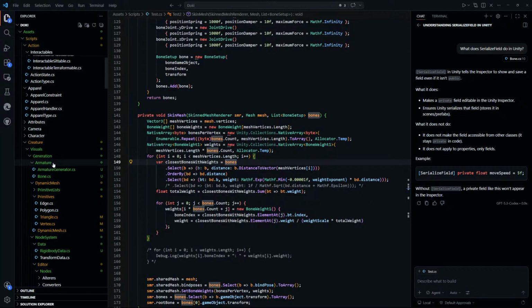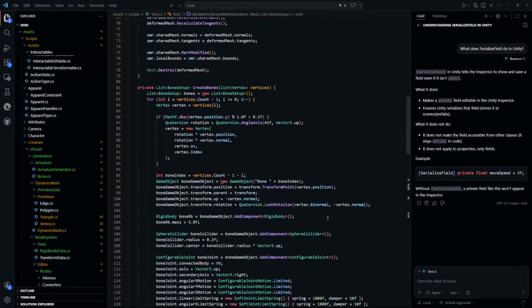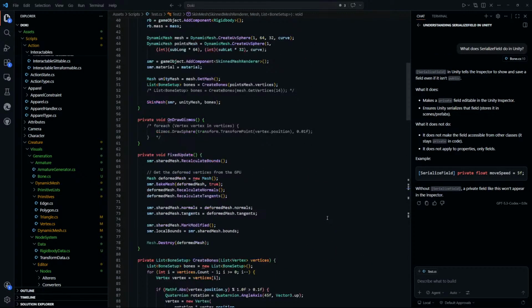So I'm thinking of creating a folder here, soft body system, maybe. And we're going to create a static method that is soft body generator, and it's going to take a list of bones. I think it's bones we want to work with.